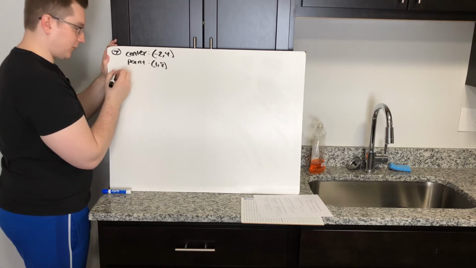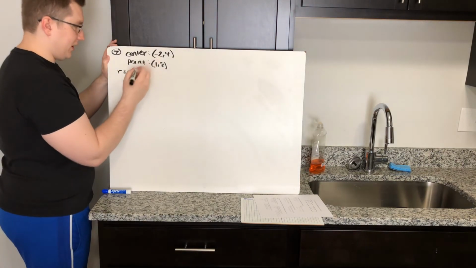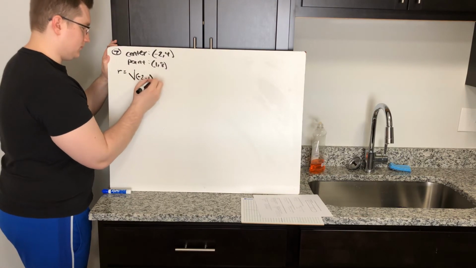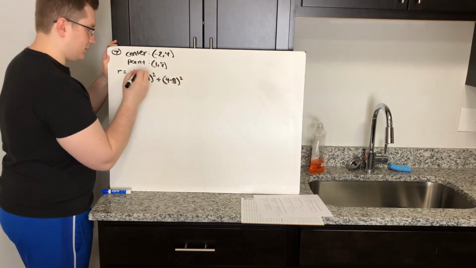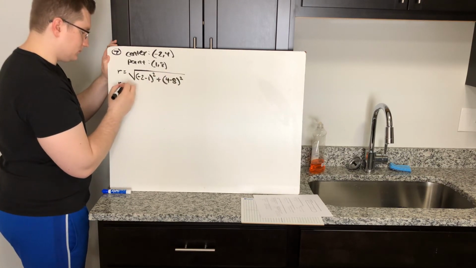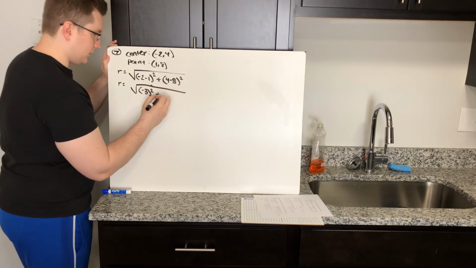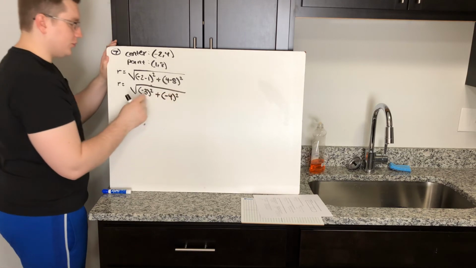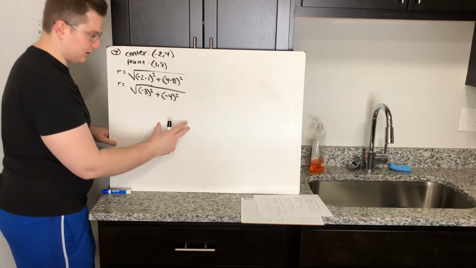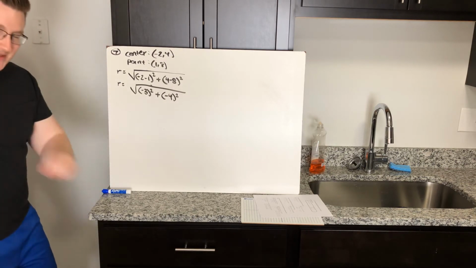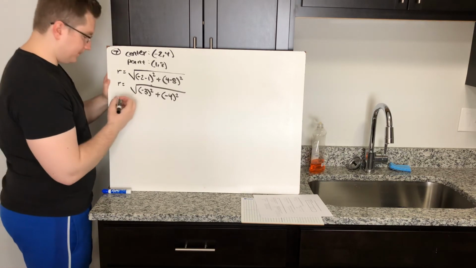If I plug this into our distance formula, our radius is really the distance. I have (negative 2 minus 1) squared plus (4 minus 8) squared. So that's negative 3 squared plus negative 4 squared. Do not split this up and say, hey, this is square root negative 3 plus square root 14. Do not split it up. It stays underneath the square root until the very, very, very end. Do not do that.